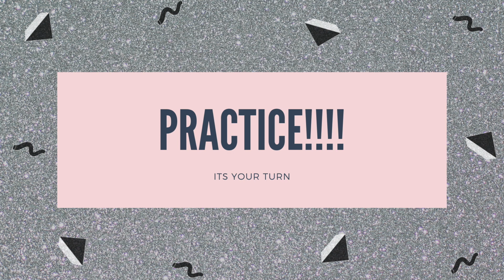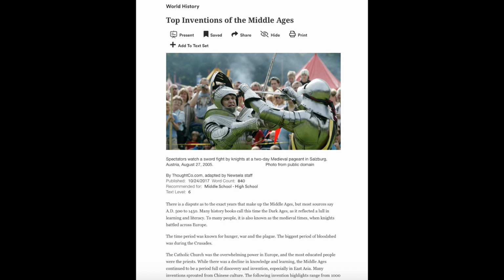Now, when you go to practice on our classwork using the News ELA article, Top Inventions of the Middle Ages, you are going to be using Tater Tot's tips to identify the gist of the article. Remember, the gist is just a quick summary of what the article is going to be about. And those text features are going to tell you everything you need before even reading the body of the text. I hope these steps were really helpful.